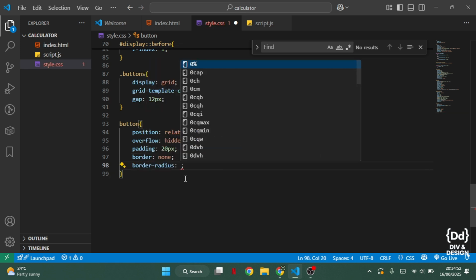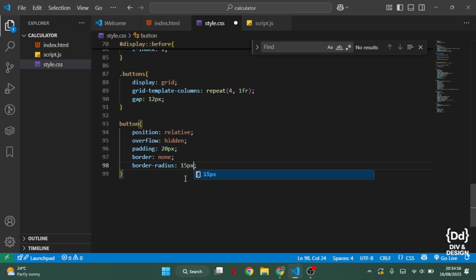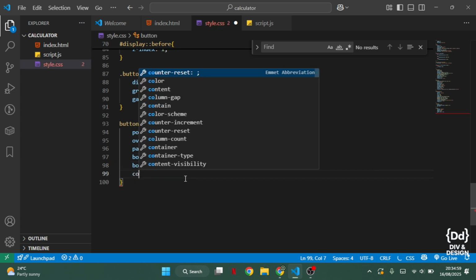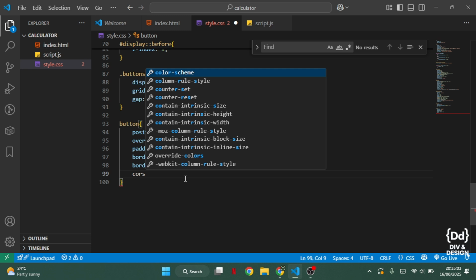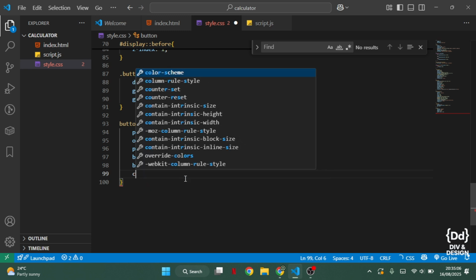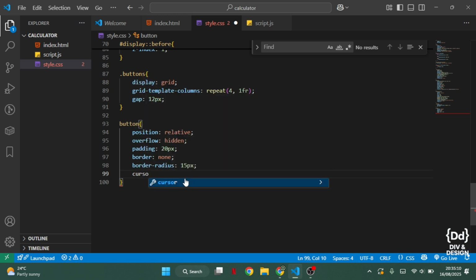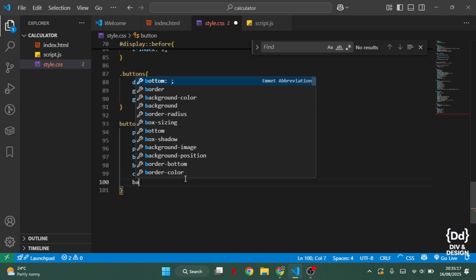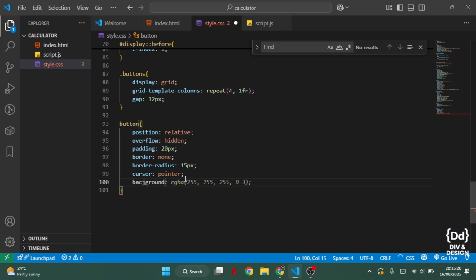I want the color of the text to be white, so we're giving the buttons a background. So the font size should be 1.2 rem.